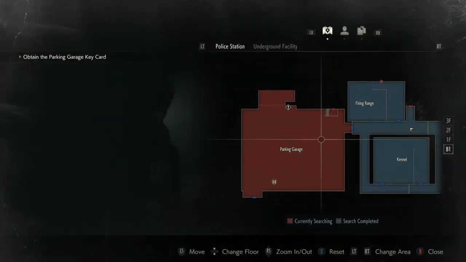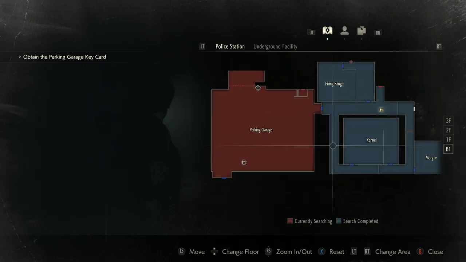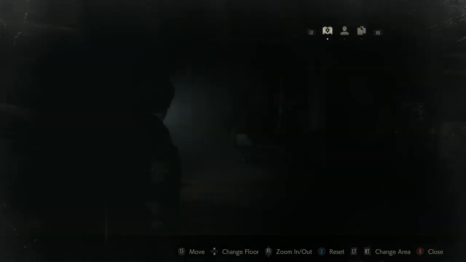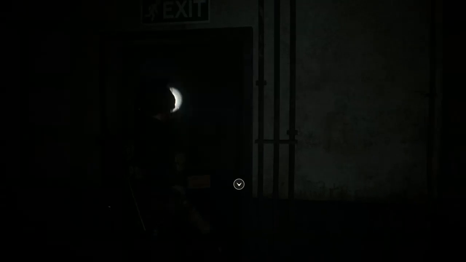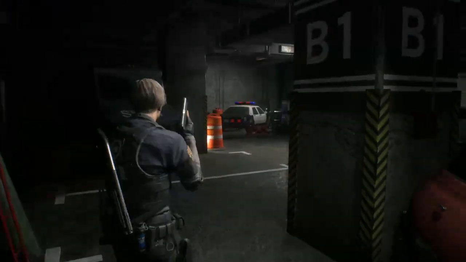Alright, where was the... Oh, right, it was down in the sewer. And there's a diamond door, but let's go back and stock up on some ammo. I'm definitely gonna need it, and I have none.